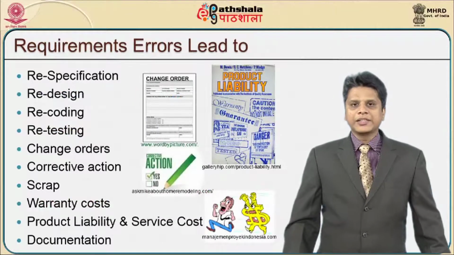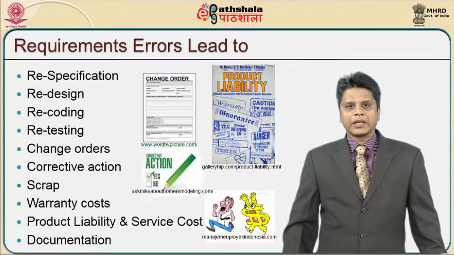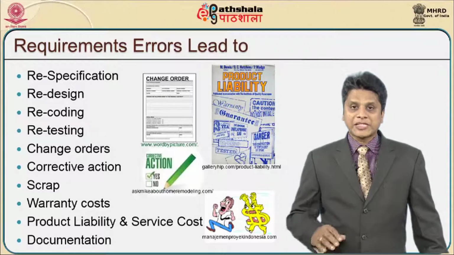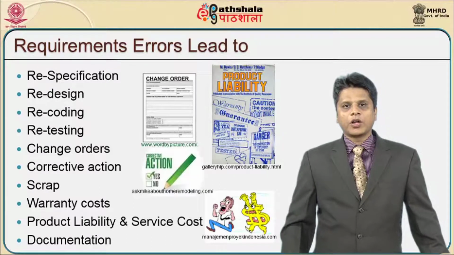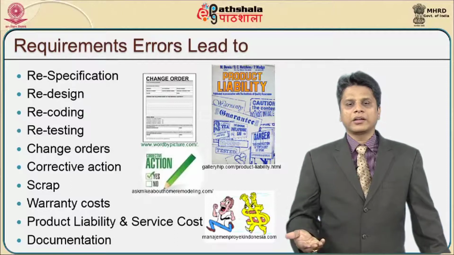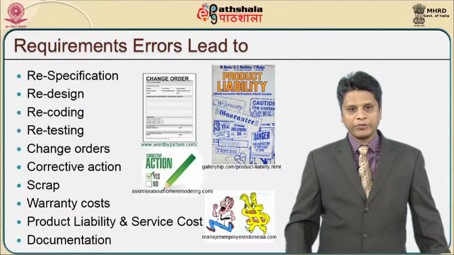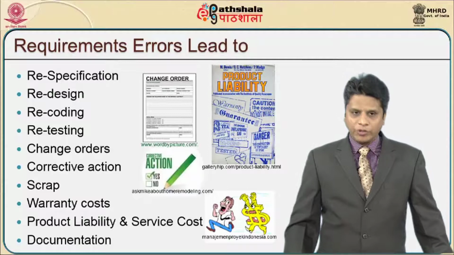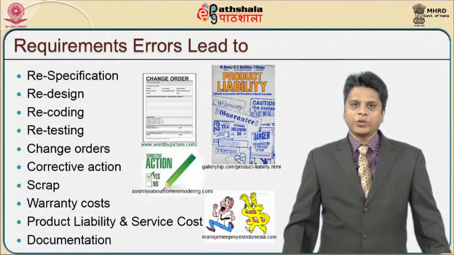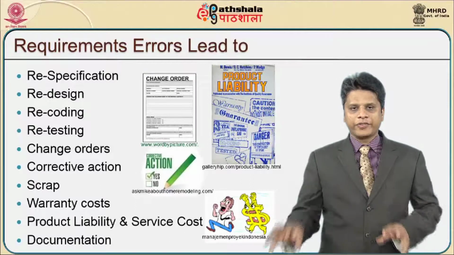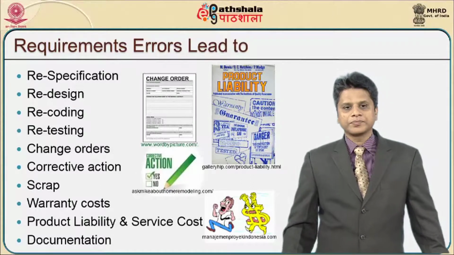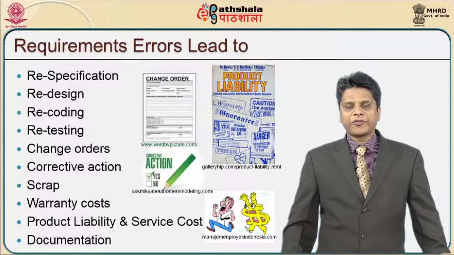What are the possibilities that requirements errors can lead us to? It can lead us to re-specify the entire documentation or re-specify the entire requirements gathering that we had. We may have to redesign, we may have to recode, retest and change the orders of it to get executed, and we may have to at times perform corrective actions.